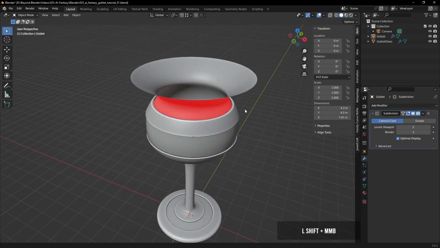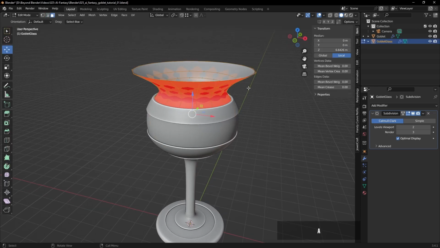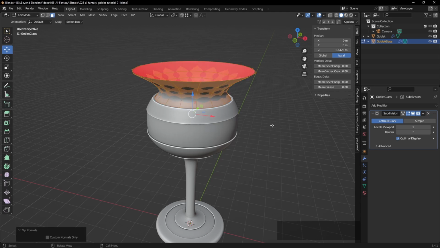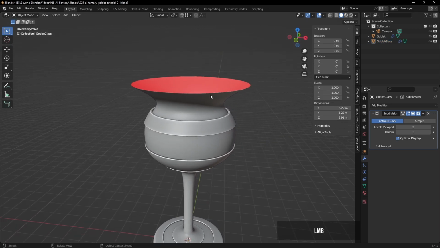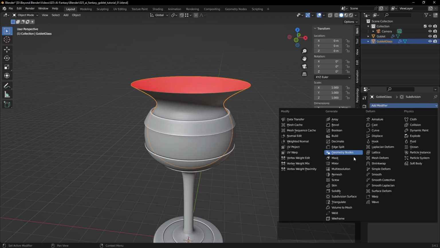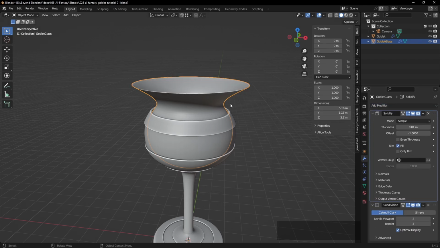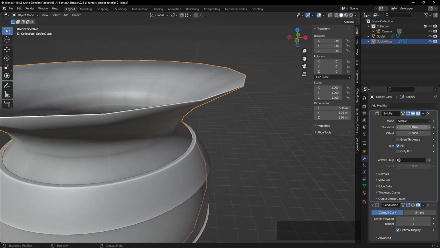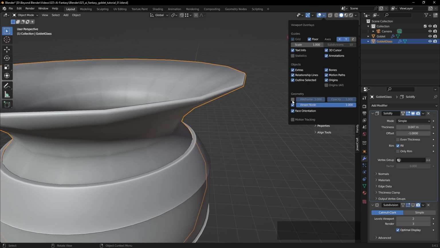Obviously our normals are kind of wacky right now, but we need to add some thickness anyway, so we'll do that as well. So Shift N brings up the menu, and I've selected flip in this case. Then we can add a solidify modifier. Bring that up above the subdivision surface modifier as well, because that stack is important. Do bear that in mind. So give it a thickness that you're happy with.